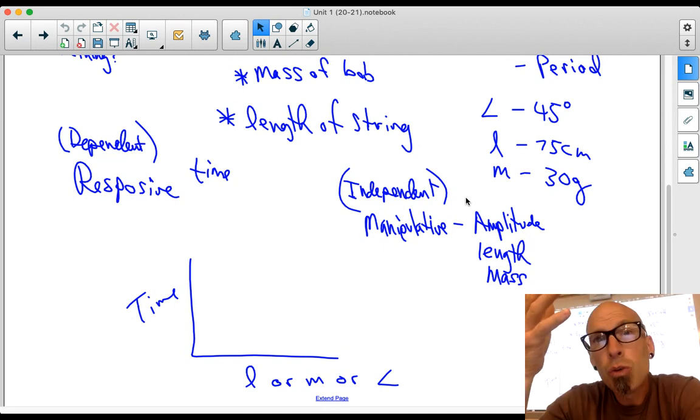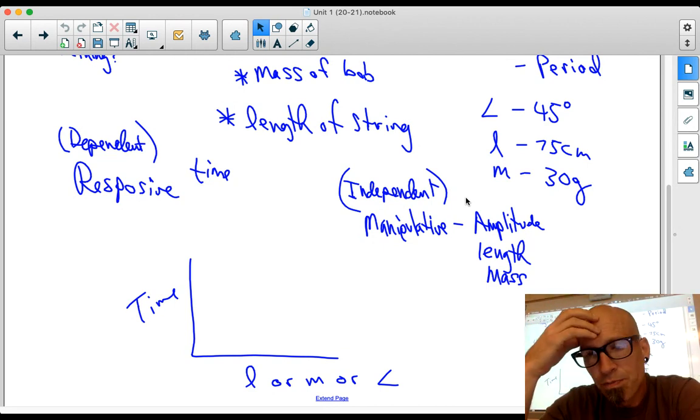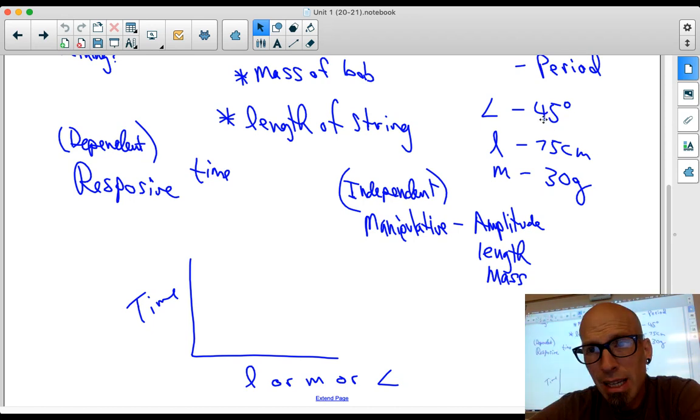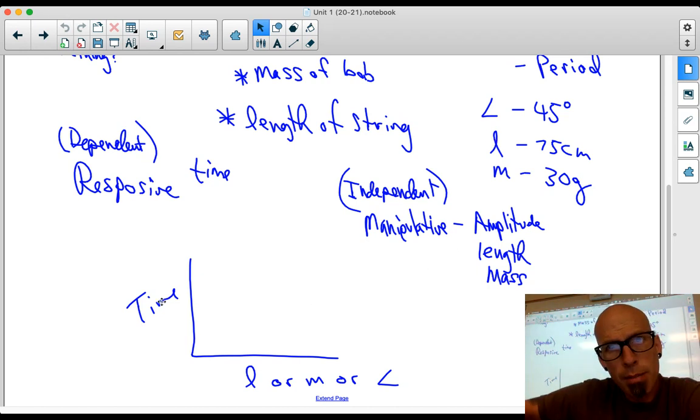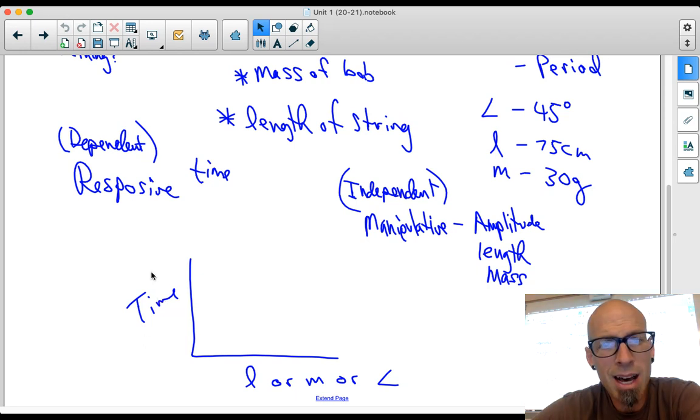Now, if you would like, you sitting there at home, if it's possible even, if you have some string or a rope and something to hang on the rope, you might collect some data for this yourself. And you could choose mass as your variable, or length as your variable, or angle as your variable. And then try to collect some data. And again, the time is the time of back and forth to get back to where it started. So out and back is one oscillation, and that's the time you're measuring.